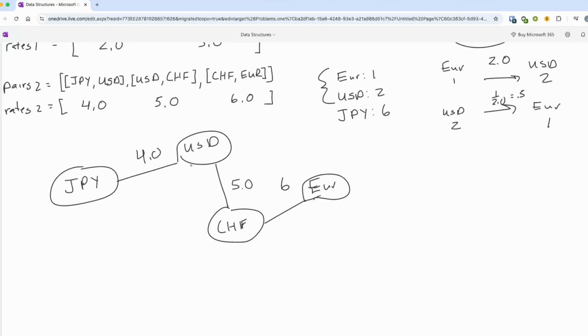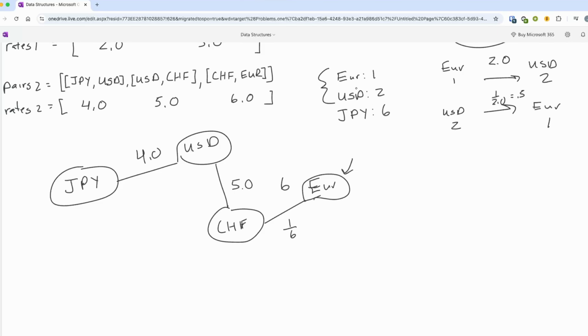What I could do is start a search from each of these points. So let's say that I decided not to convert anything, right? I just kept my euros as they were on the first day. Well, now I could try to traverse this graph. I could convert to CHF at a cost of 1/6. So I could try that out and traverse the rest of this, but you'll see I'll never be able to come back to my euro value and have a value greater than this. So we could try it out.